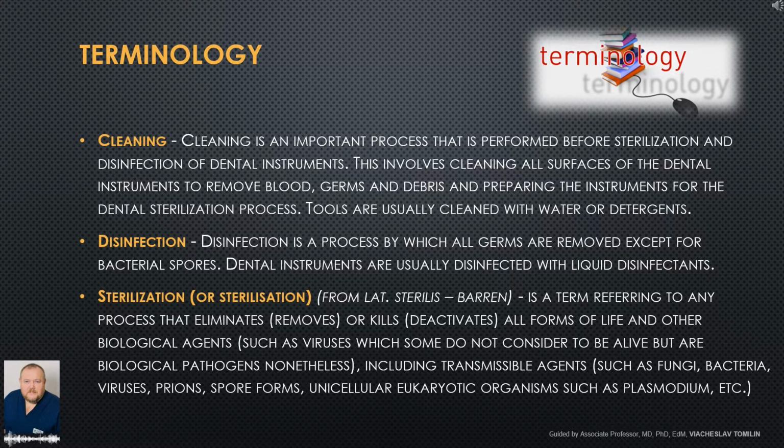Cleaning. Cleaning is an important process that is performed before sterilization and disinfection of dental instruments. This involves cleaning all surfaces of the dental instruments to remove blood, germs and debris and preparing the instruments for the dental sterilization process. Tools are usually cleaned with water or detergents. Disinfection. Disinfection is a process by which all germs are removed except for bacterial spores. Dental instruments are usually disinfected with liquid disinfectants.